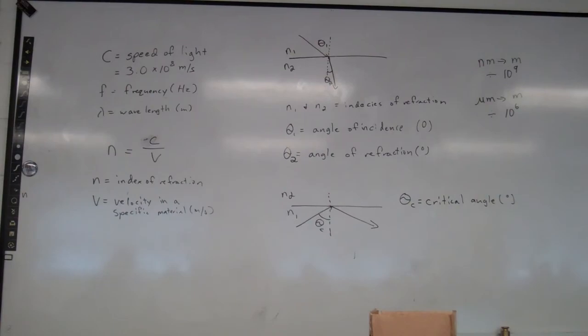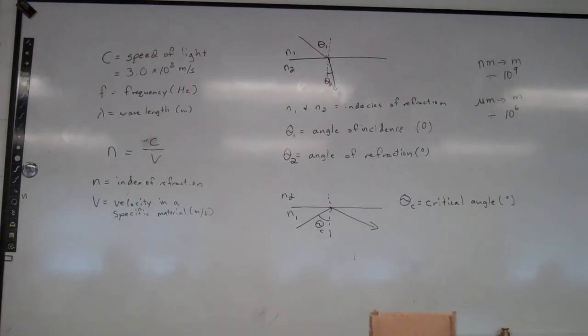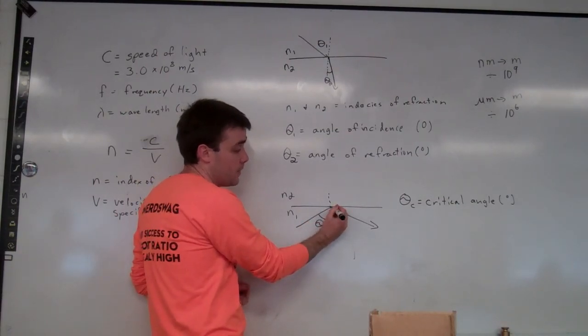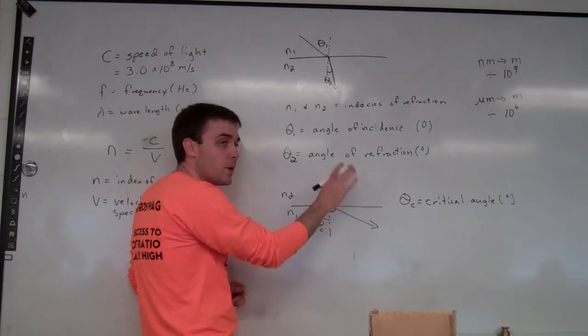I have one question. Yes, Kyle? For the critical angle, do you add both sides or just one side? Do you add like both, the side that goes up and then comes back down? No, the critical angle is just this angle right here. This angle right here will be equal to it, but you don't do anything with that in the equation.